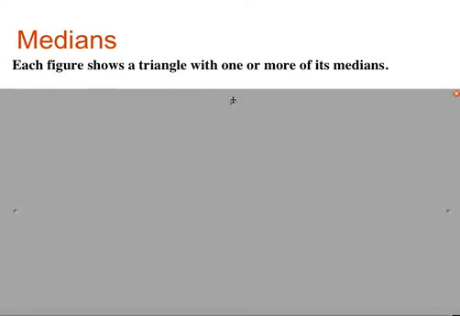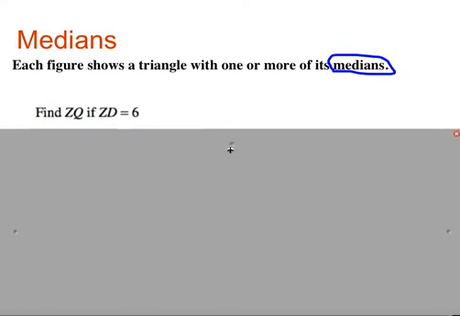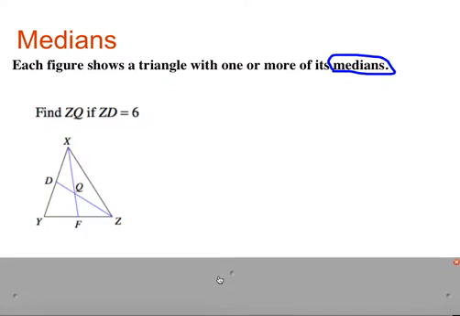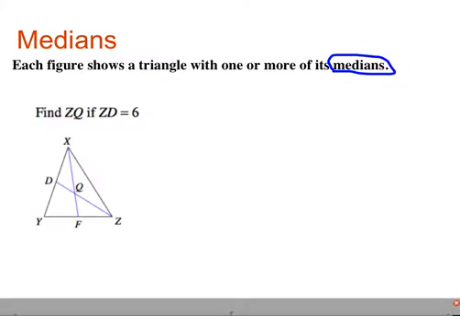How do you know that you have to use a median theorem in your problem? Literally, the problem would tell you. For example, here, each figure shows a triangle with one or more of its medians. That's how you would know you have to use medians. So what is a median? Let's look at the example, and it might be better to explain this.